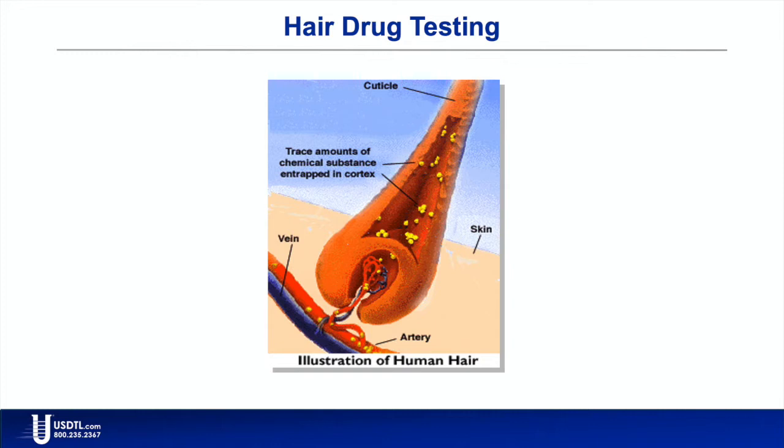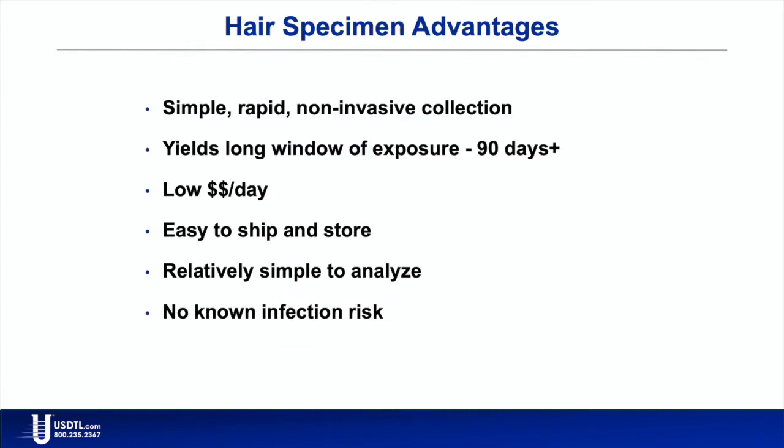Hair testing has a number of advantages. It's a relatively simple, rapid, non-invasive collection. You don't have to have any privacy issues or male or female staff for collections. It yields a long window of exposure, 90 days, sometimes even longer. And even though hair testing is generally more expensive than other specimen types, if you back it down to the number of dollars per day of information that you're getting, it really comes out to a very economical dollar per day ratio.